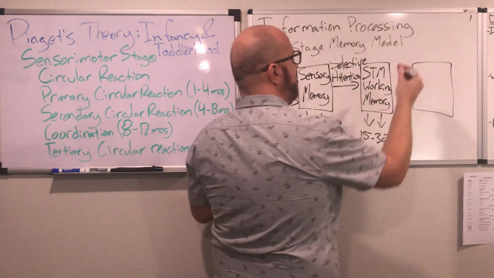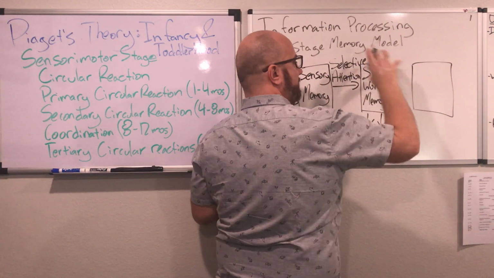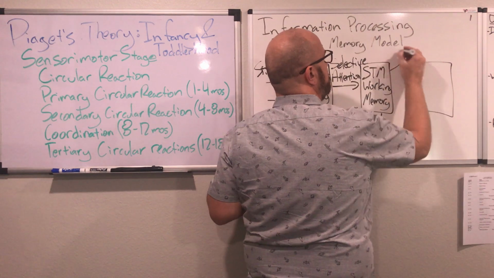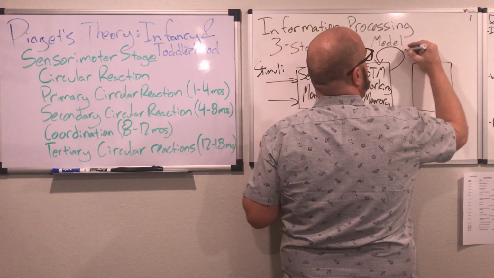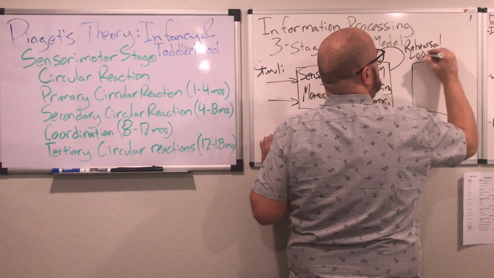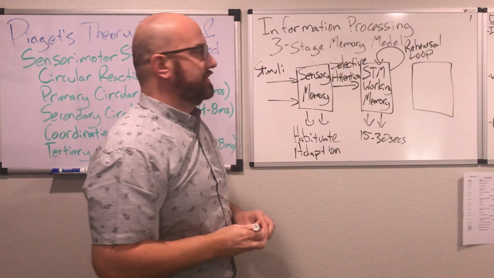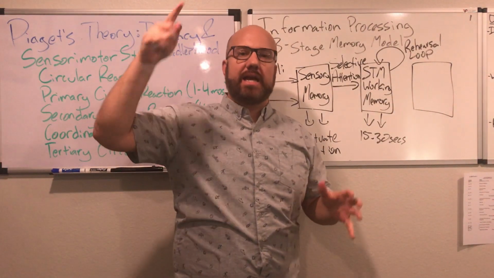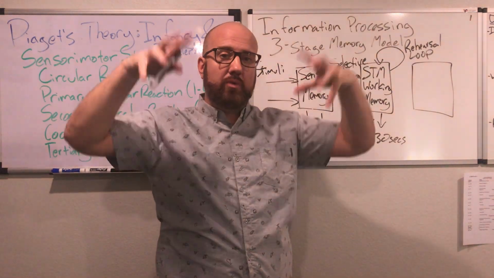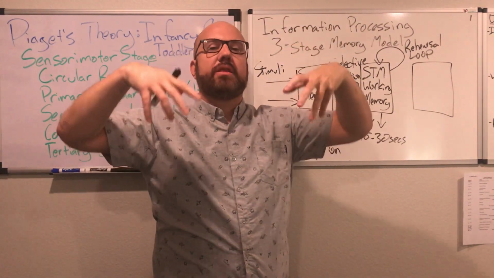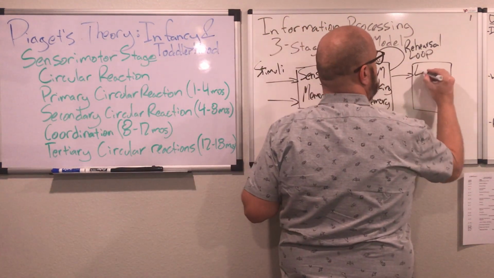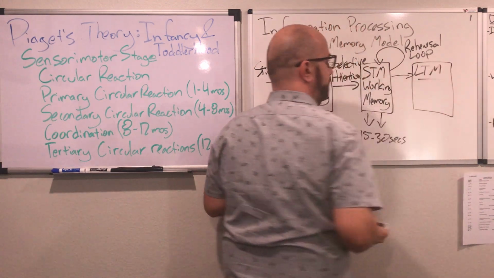And one way that we try to keep the thought that we're having alive so it doesn't drop off is what's called maintenance rehearsal, okay? Or rehearsal loop is another word for it, right? So we may rehearse things again and again and again in our head, trying to keep that thought alive, because the longer we keep it alive in our working memory, the better it's going to move into our long-term memory, okay? And that's this box, long-term memory.